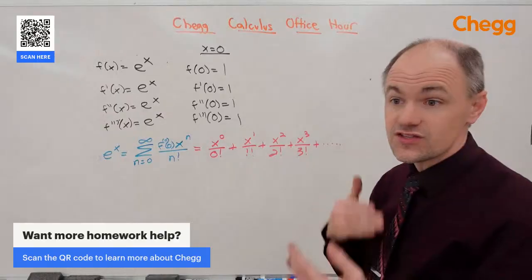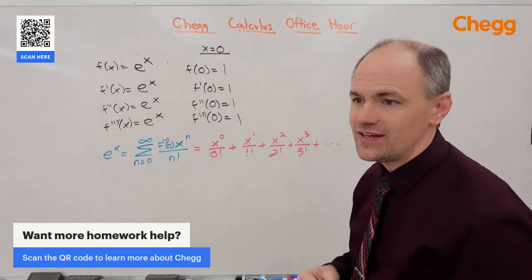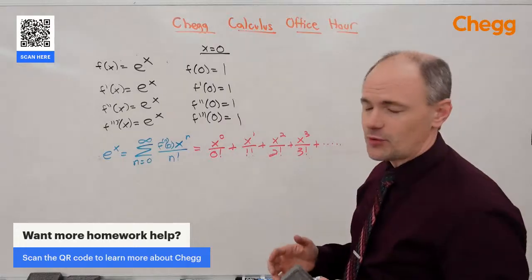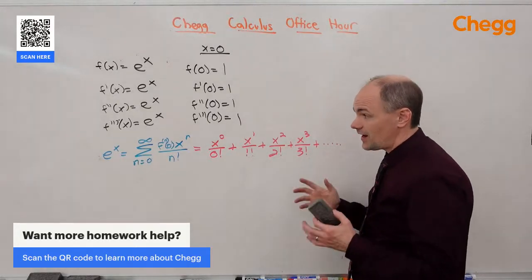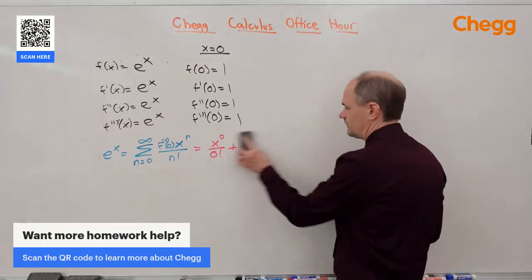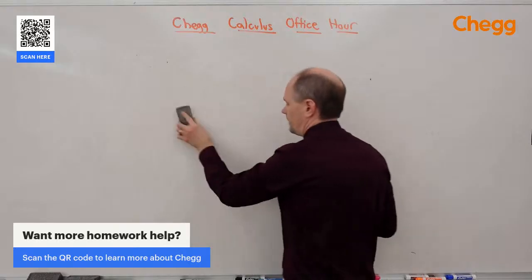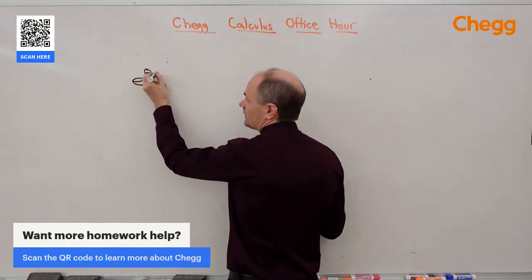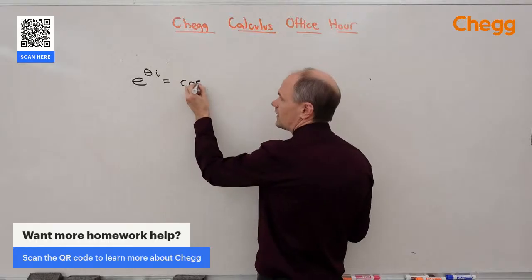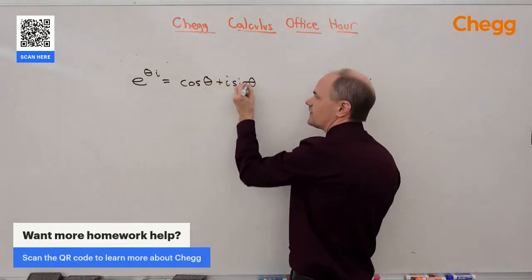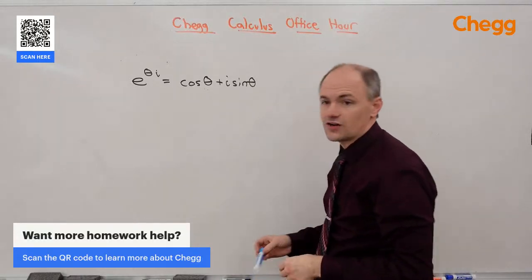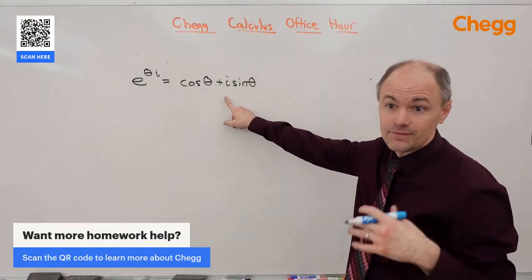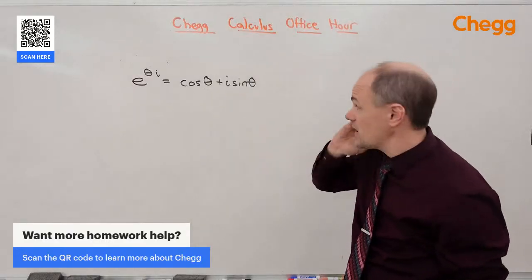With sine and cosine, because of the cyclic nature of those functions, they end up having 2n plus 1 or 2n as the exponent. I think it's 2n minus 1, actually. But then you can combine the sine and the cosine functions to get e to the x, and you end up with a nice little formula. If you combine the sine and the cosine function to get e to the x, you find out e to the theta times i is equal to the cosine of theta plus i sine of theta, which is kind of cool. I'll let your calculus teacher give you the full proof where you add the cosine and sine Taylor series together. It equals the Taylor series for cosine and sine times i.